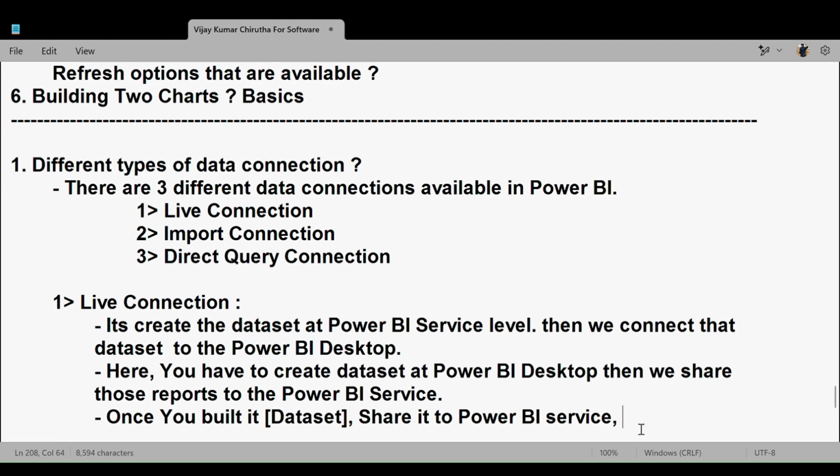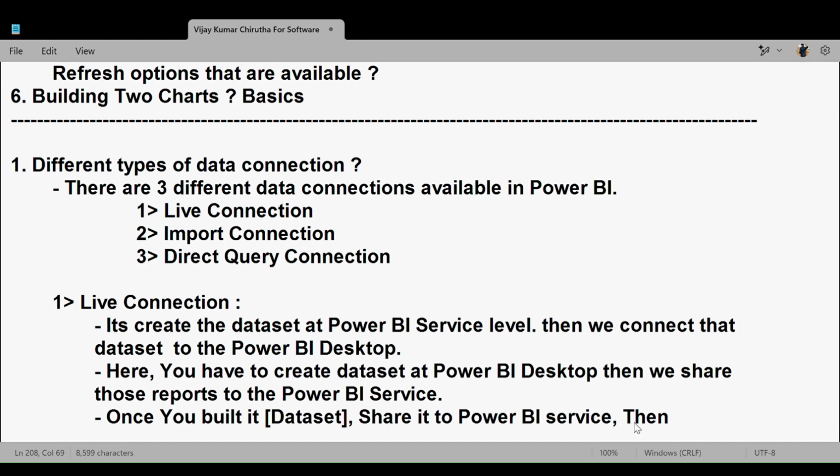In the live connection, once you created the data set at the Power BI service level, you can connect that data set into your Power BI desktop, and any number of people can also connect that data to their Power BI desktop. So people can work with the single data source. So we will see the difference. Let me write here.